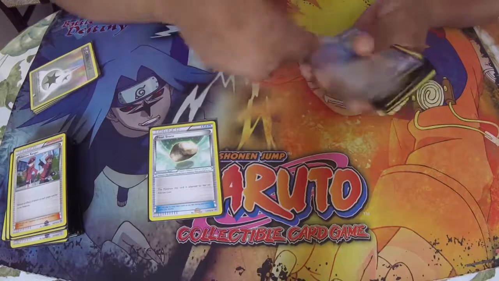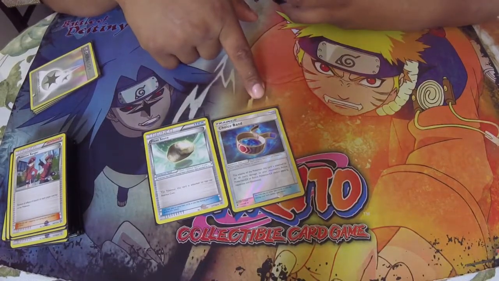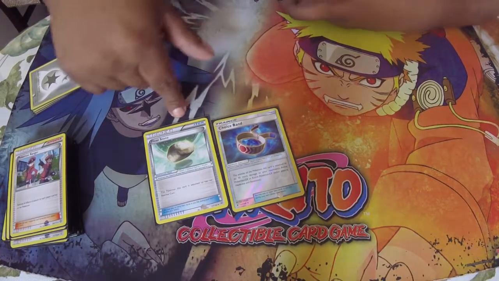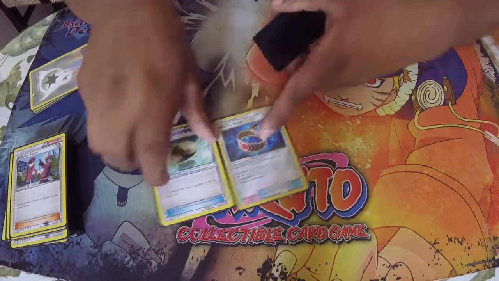It is running 1 Float Stone, 1 Choice Band. Choice Band to get that extra 30 damage from any EX, GX Pokemon. The Float Stone just in case you get put into a position where you need to retreat or you open something that you didn't want to open. That's what you use the Float Stone for.